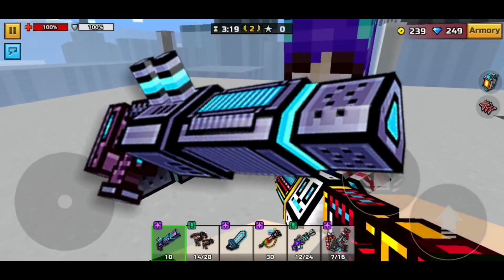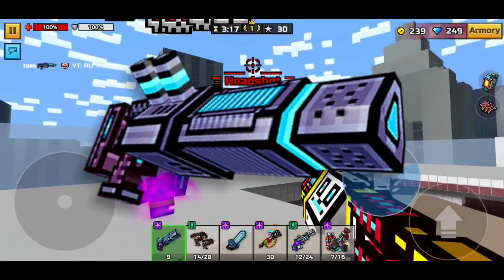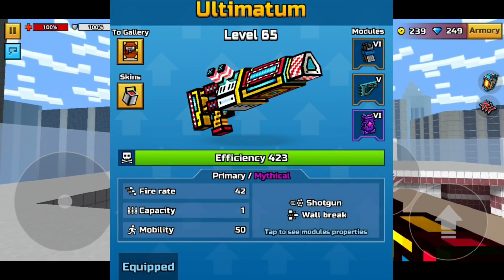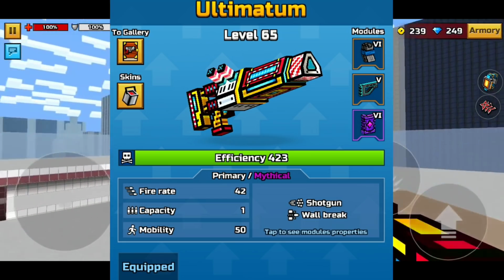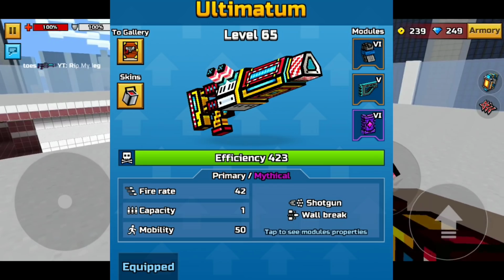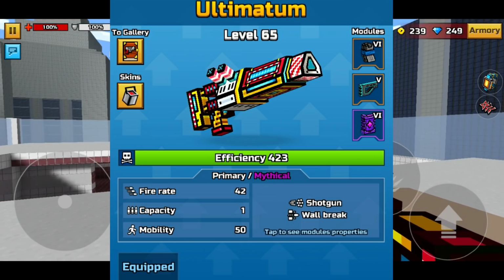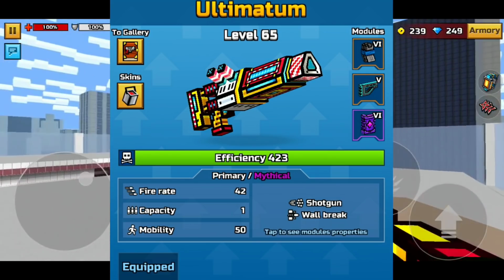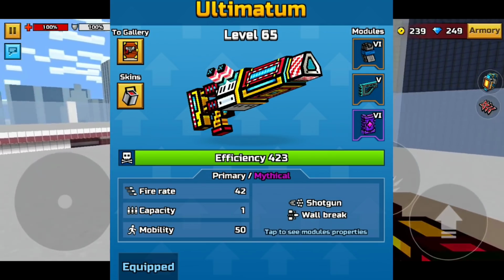So last, but certainly not least, guys, we'll be talking about the Ultimatum here, which is by far the best primary in the game. So looking at the stats here, guys, this is a primary weapon of the mythical tier, and this is a shotgun, and by far, this is probably the best shotgun in the game, along with the Masterpiece musket. Those are both extremely good shotguns, but this one in the primary category is probably the best primary weapon in the entire game.